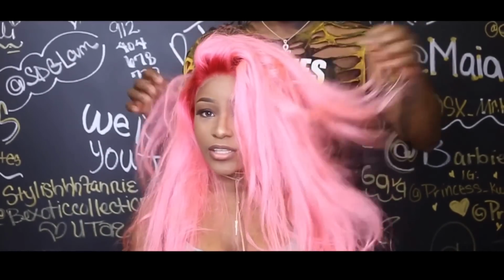So I'm so feeling this color right now. I don't even know if I really want to style and cut it, but I definitely want to try a new look. This flawless experience installation is amazing.